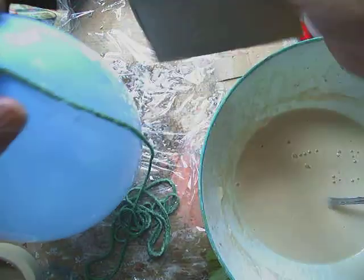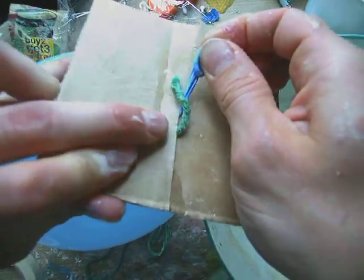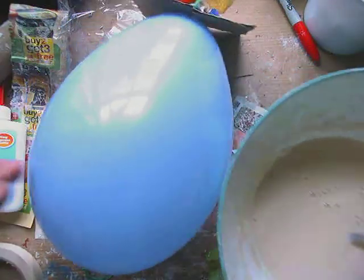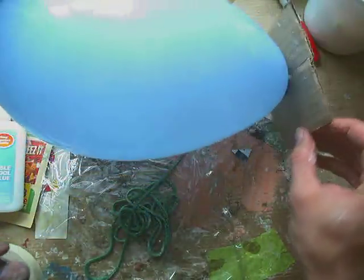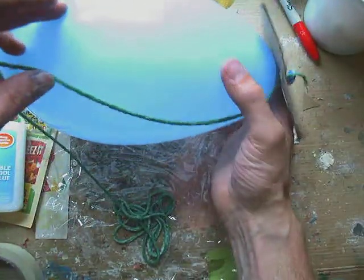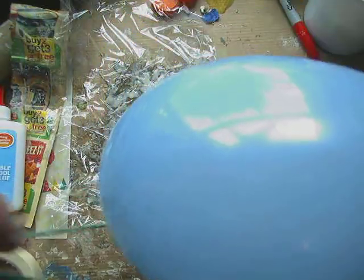and then pull tight. That piece of cardboard that I got, I'm going to slide this in here, and the reason for that is simply to help this thing cooperate with me a little bit as I'm working, so it doesn't roll around on me as much. So that's going to help my balloon stay still when I want it to be still, or at least a little bit more.